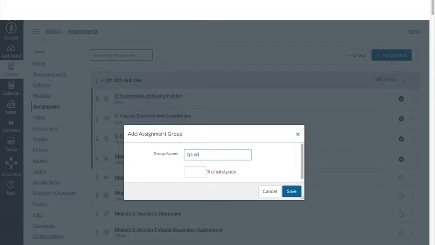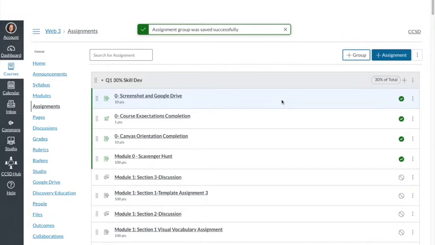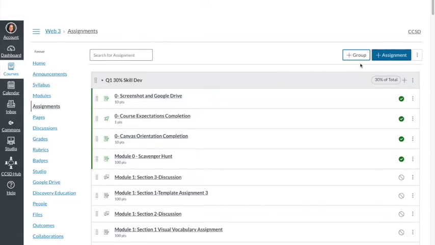The one I deleted was a 60% and mastery. And I already created a weighting one here. Yours probably won't have it if you don't have categories yet, but I'm going to leave that blank and hit save. I would then go ahead and create my other categories by hitting grading categories, hit by group, add quarter one 10%, add quarter group 30% skill development right here.